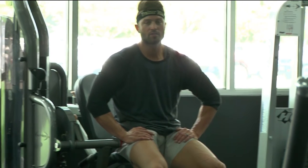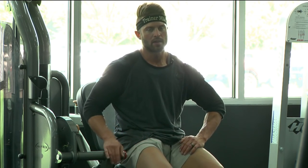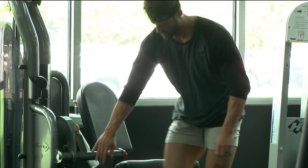Should you do soccer after a leg day? Occasionally, I do. Just make sure you got a lot of food coming in. Get some protein coming in, make sure you got a gram per pound, plenty of carbohydrates too. Okay, set three, 20 reps.